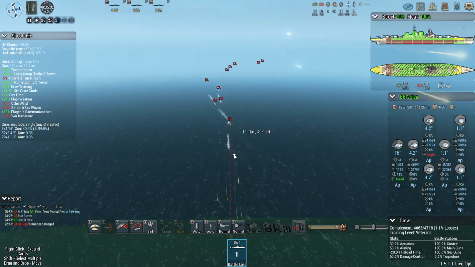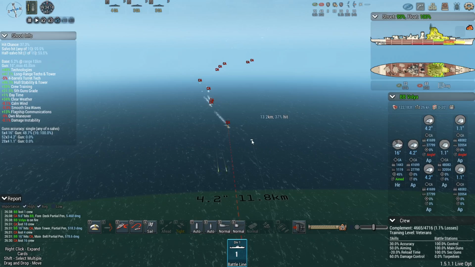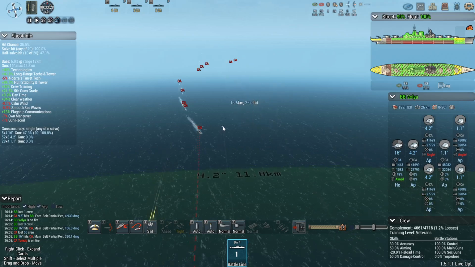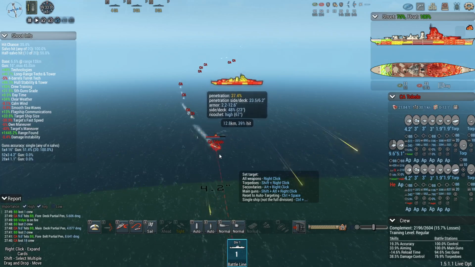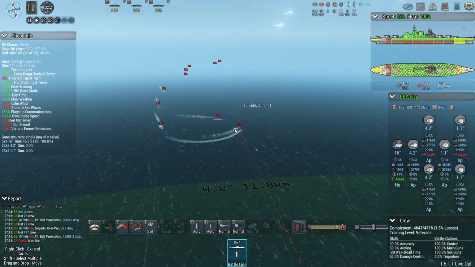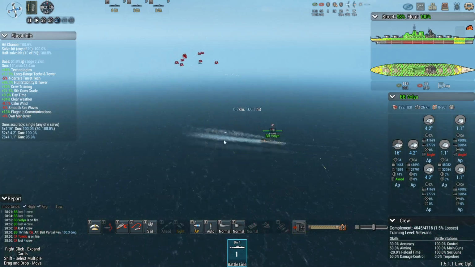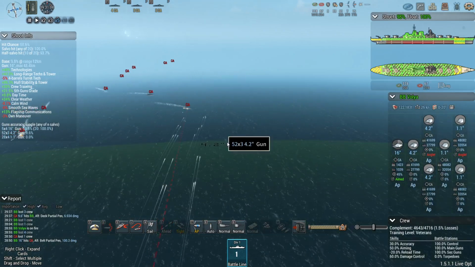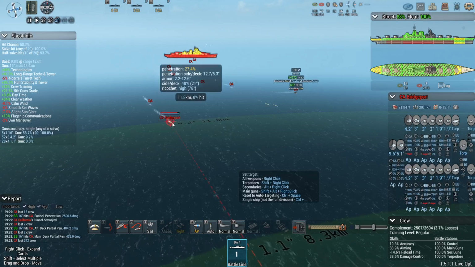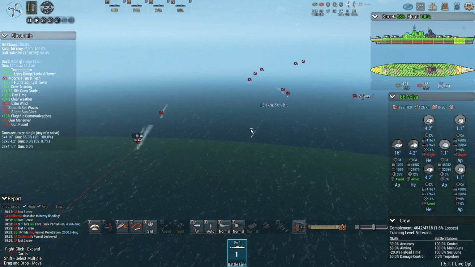Fine. Target the first one. And the Valia has switched to HE. Just doing quite a bit of damage. Quite a bit of damage, yeah. California. AP. There we go. Bridgeport. California is down, first to kill. Can I pen it at this angle? Yep.